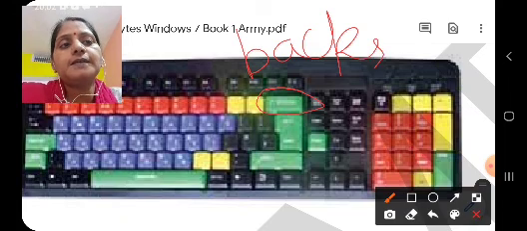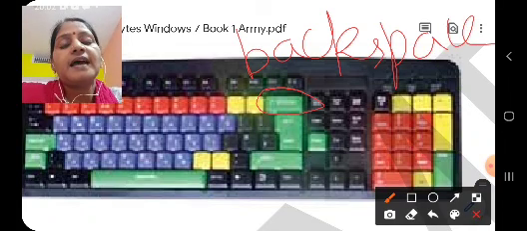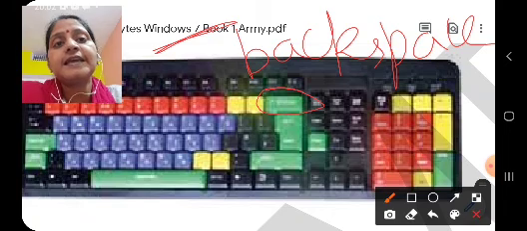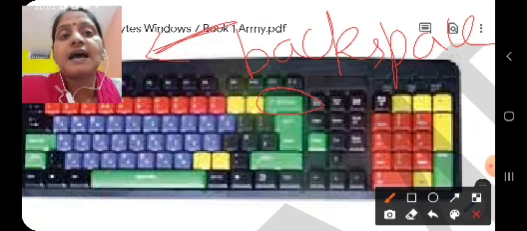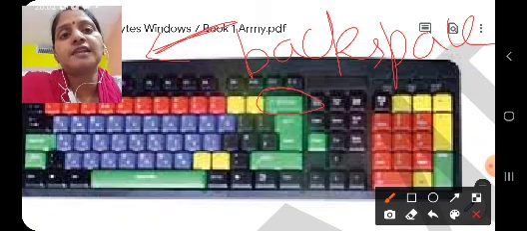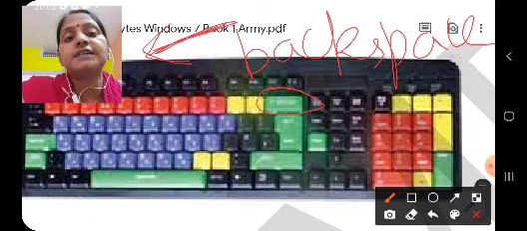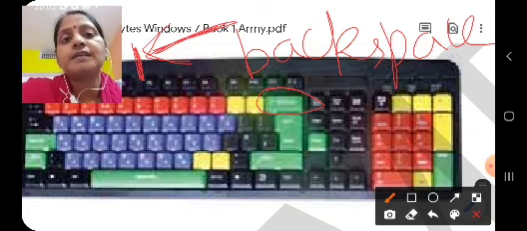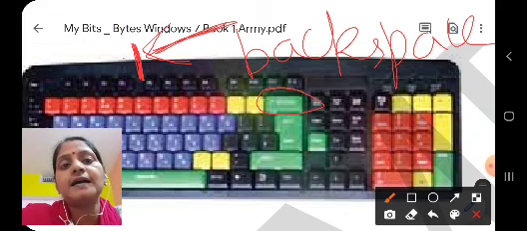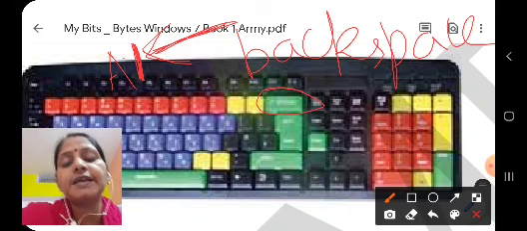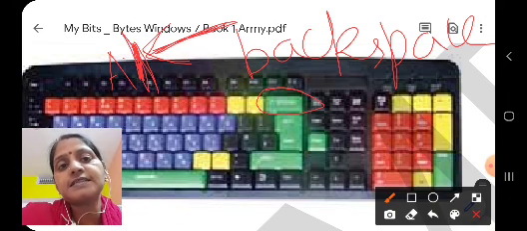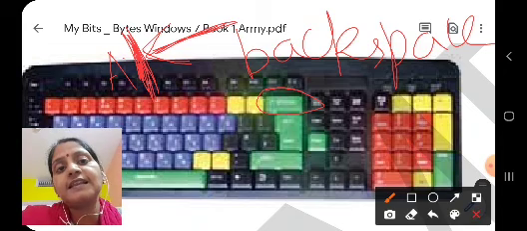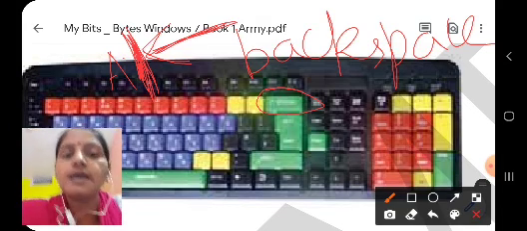BACKSPACE. As it erases letters, ये एक बार में एक लेटर इरेज करता है. As it erases letters in this direction, लेफ्ट डायरेक्शन में, ये लेफ्ट डायरेक्शन में लेटर को इरेज करता है. कर्सर यहाँ पे है, तो इसके पहले जो भी हमने लेटर लिखा है, अगर हमने यहाँ पे ए लिखा है तो ए को ये इरेज करेगा. अगर हम यहाँ पे बैक स्पेस को प्रेस करते हैं तो ये जो कर्सर है, this is cursor, इसको हम कर्सर बोलते हैं. कर्सर के लेफ्ट हैंड साइड में जो लेटर है ए लिखा हुआ है उसको वो इरेज करता है.